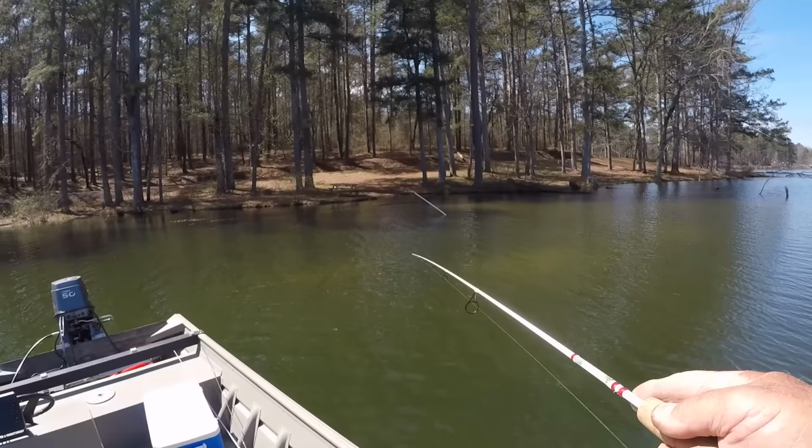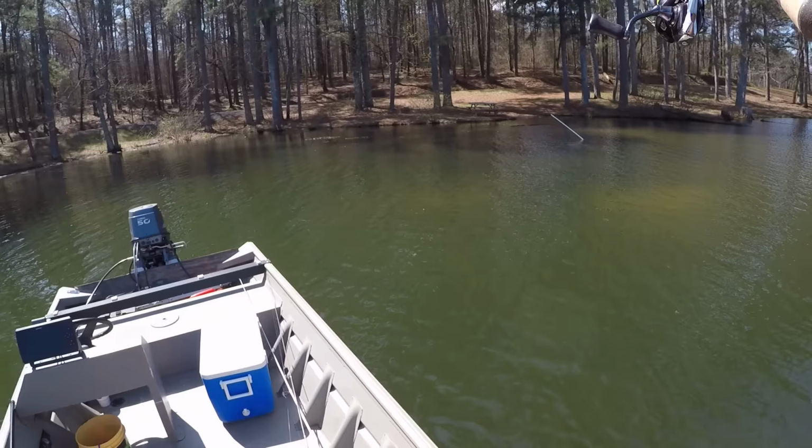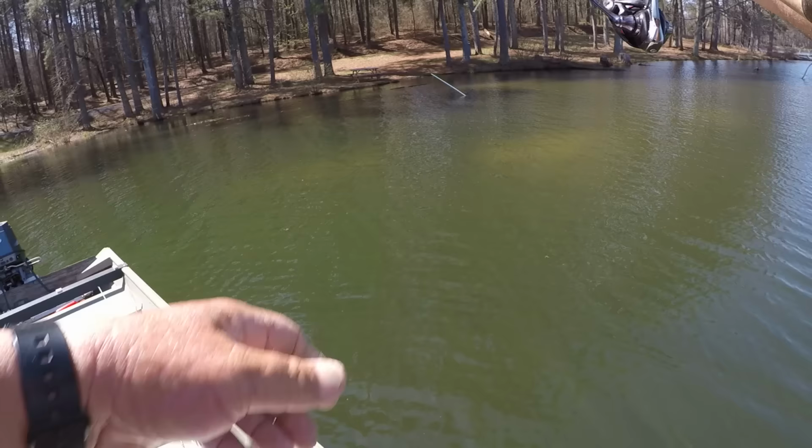There's fish. I'll be dang. Another crappie on a nightcrawler. Look at him down there in that clear water. That water is so clear, folks.